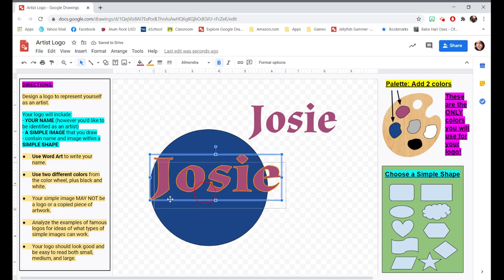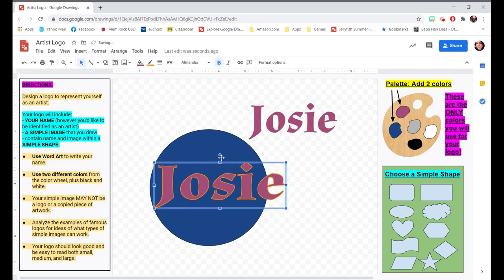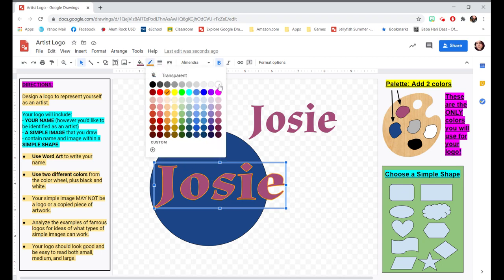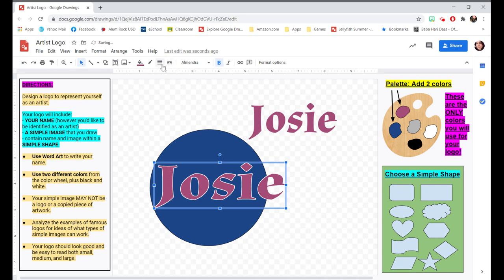So if I wanted a light valued outline around this, I could use a lighter blue or a lighter red violet, or I could use black, white, or shade of gray. And black is not going to be lighter. So I could just try white for my outline. That kind of looks cool. I can make my border thicker. And again, with the text box, there's no border.